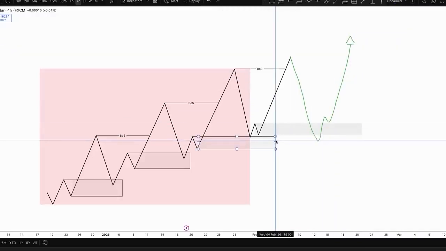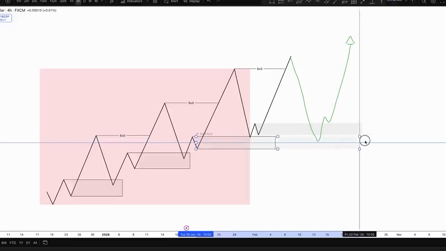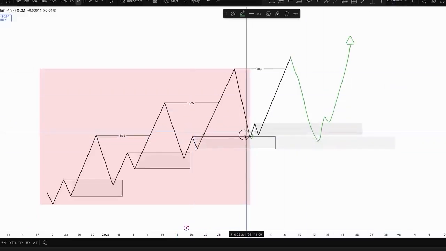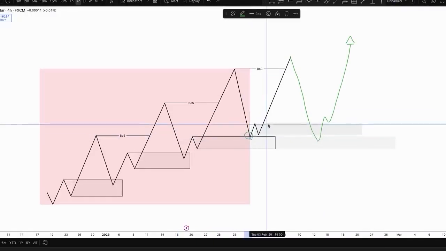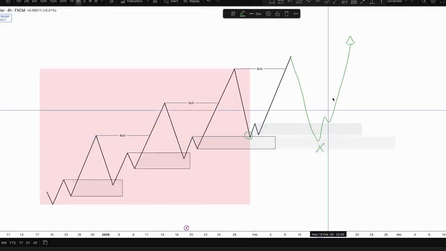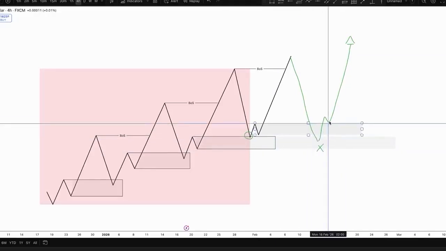So the first thing you need to understand is that once a demand zone has been hit, it is not relevant again. If we have this demand, for example, that we have marked on, and the market comes down and trades into it for a second time, well, because it's already been retested, it's already efficient, a second tap is not relevant to trade off of in the direction that you were initially moving. If an efficient demand zone is hit for a second time, it then becomes a sign that the market is losing strength.